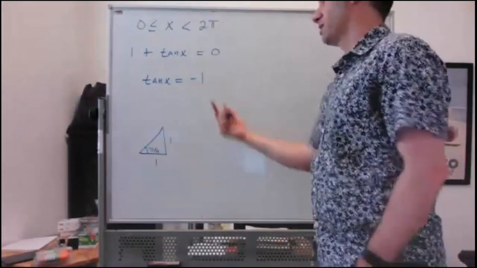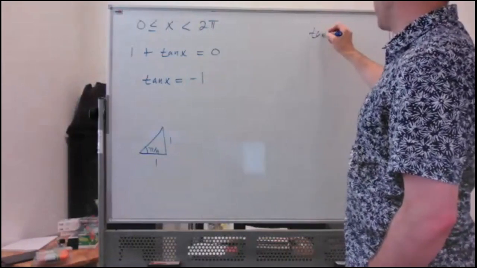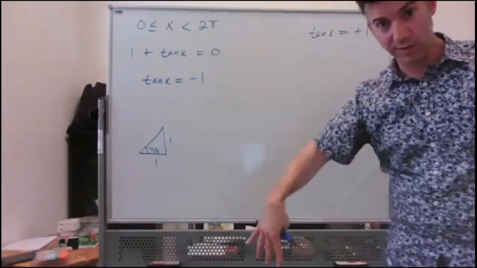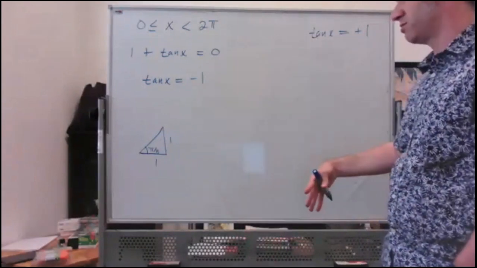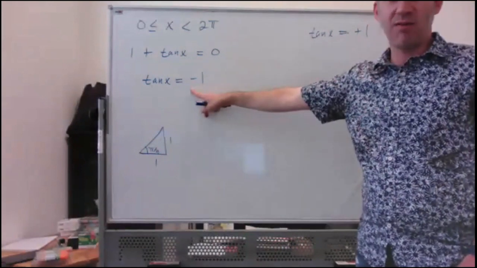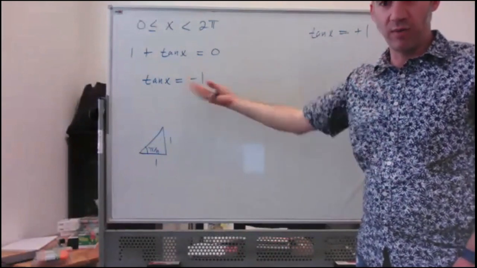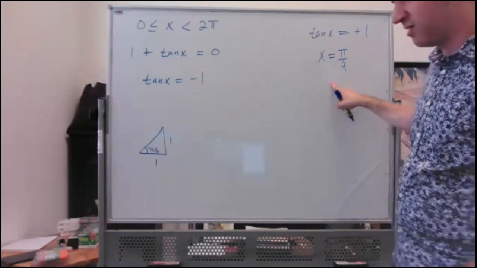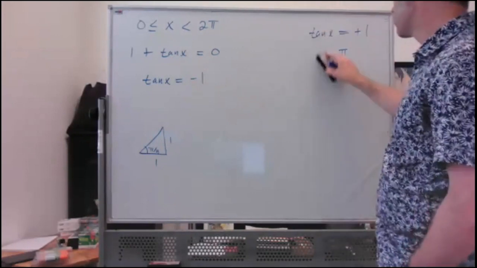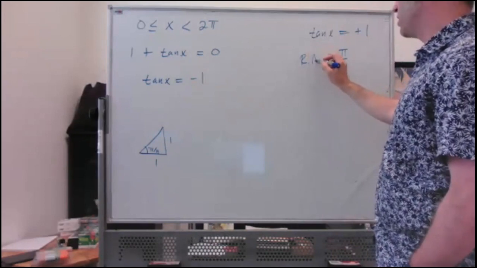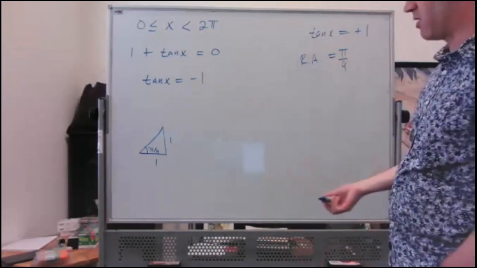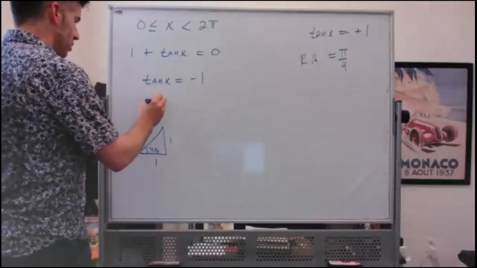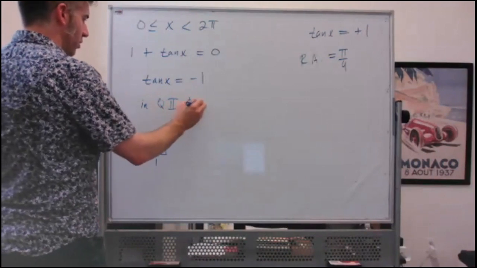So my thought process here really is I'm looking for where tangent of x equals +1, because I know that the negative really just means a different quadrant. I don't really think about negative signs. I'm just like, okay, ignore that. Where is tangent equal to +1? Well, that's going to be where x is pi over 4. But that's not really my answer. That's really more my reference angle. So then the actual angles I need are the angles in the quadrants where tangent is negative. So tangent is negative in quadrant 2 and quadrant 4.